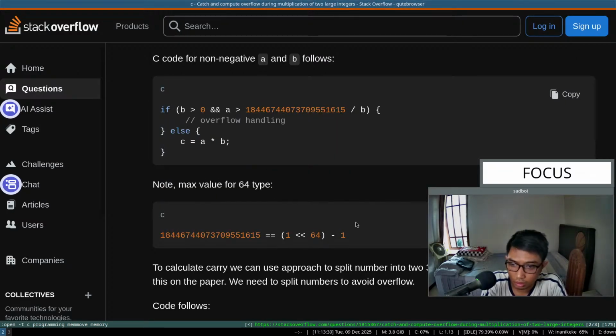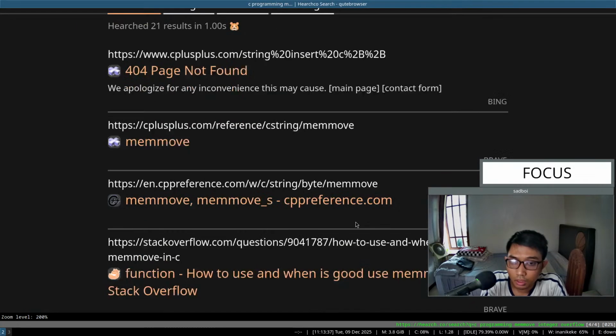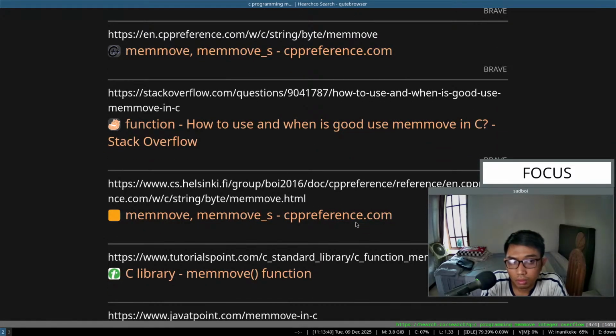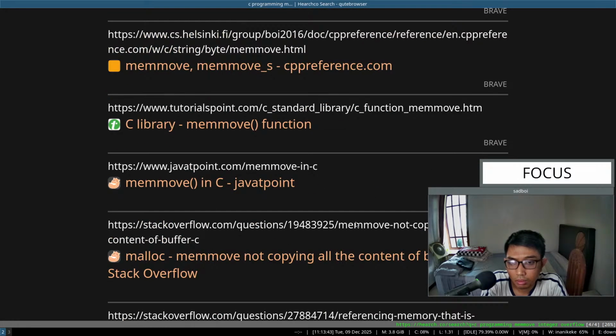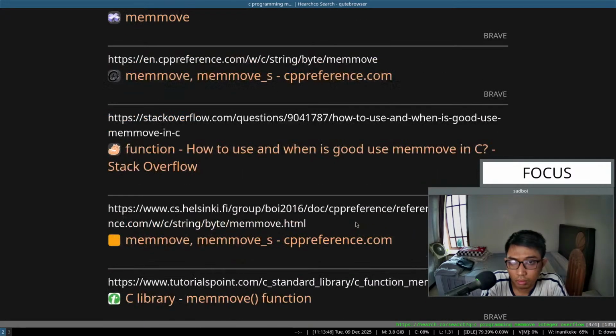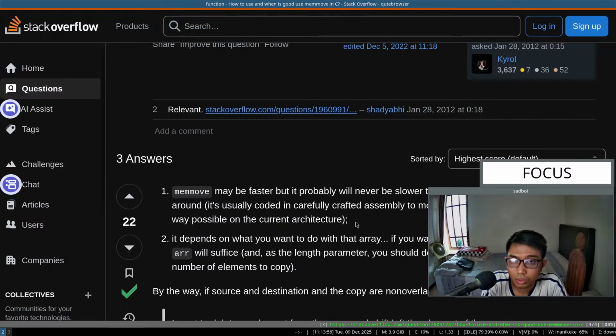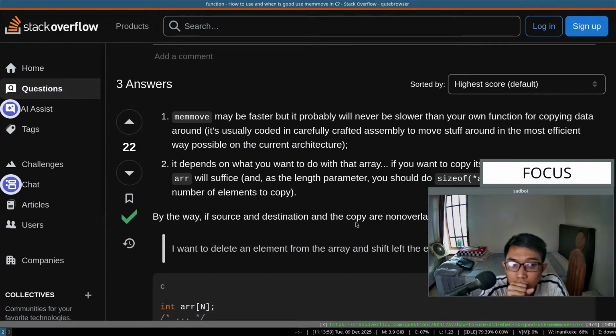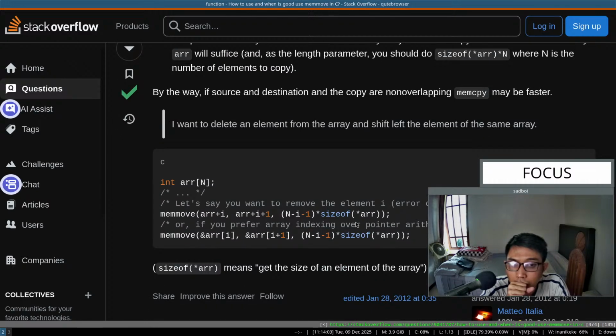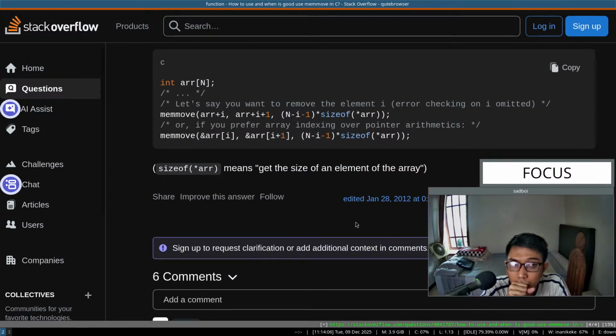Memory overflow. Error checking on the move method.